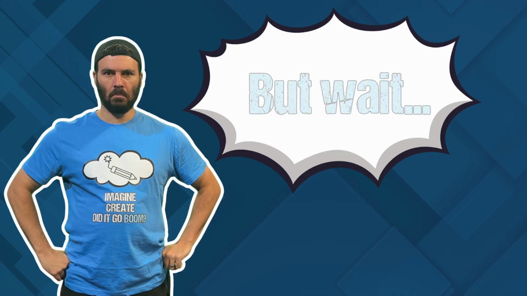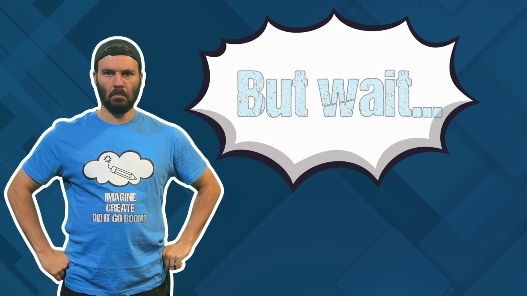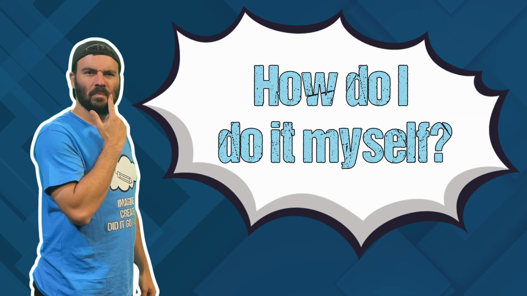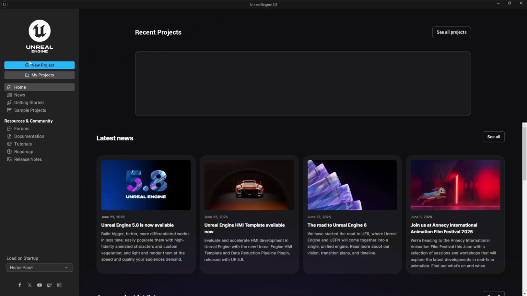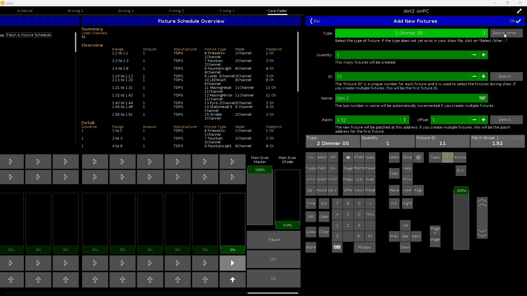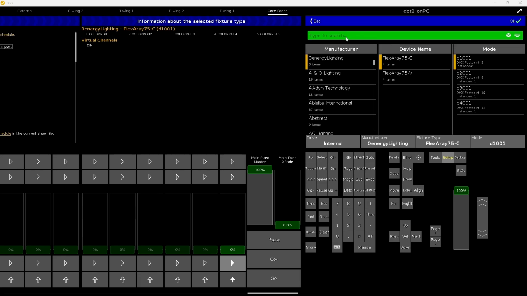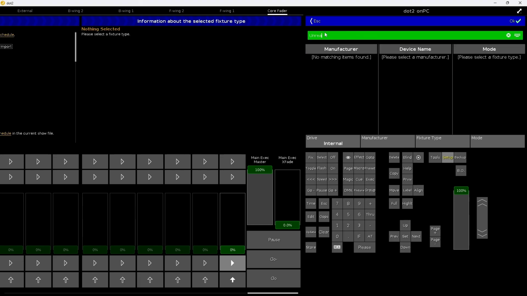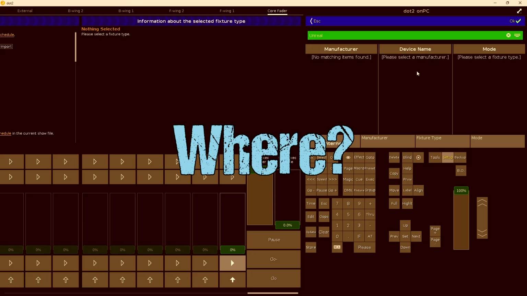I'll explain what each fixture does, how to control it, and where it fits into a real lighting workflow. Then, once you know what every fixture is capable of, I'll show you how to recreate this exact demo from scratch. We'll build a brand new Unreal project, connect it to the free GrandMA Dot2 lighting console, and overcome one of the biggest frustrations almost every beginner eventually runs into: the fixture profiles.